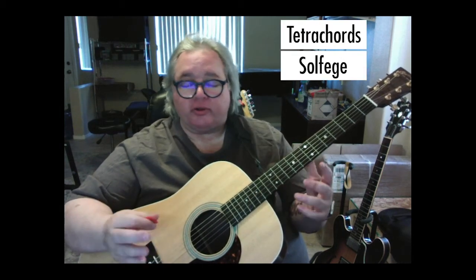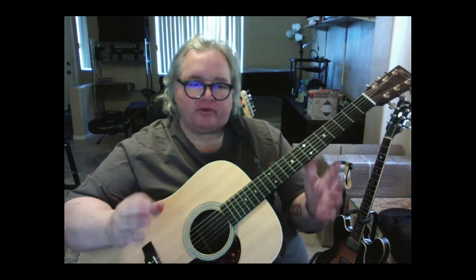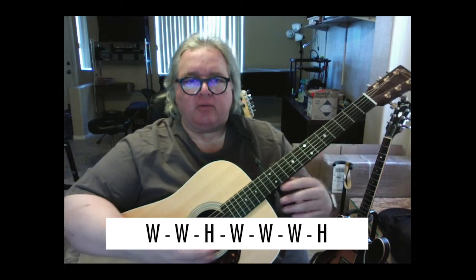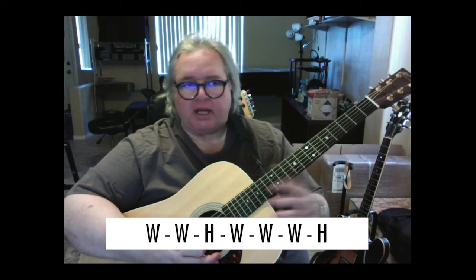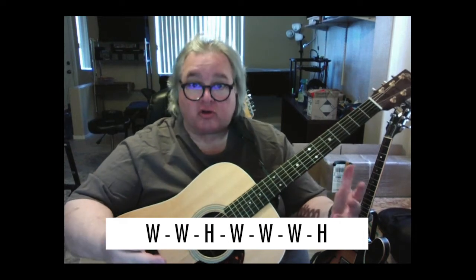And both of those are really simple because tetrachords are not like a group of hidden chords that only the musicians know. It's a way to describe the segments of a major scale. Okay. So when we look at the major scale, it's built up of intervals. And even back in the 80s, you know, in high school, the guitar players would talk about whole, whole, half, whole, whole, half. But nobody really understood what it meant other than it meant a bunch of whole steps and half steps put together, which, in all honesty, is the simplicity of the structure or the discipline.